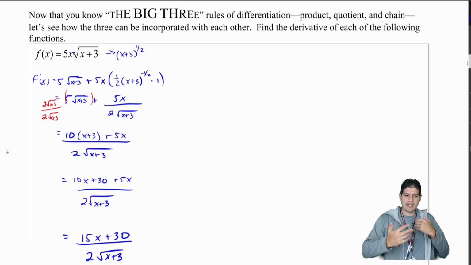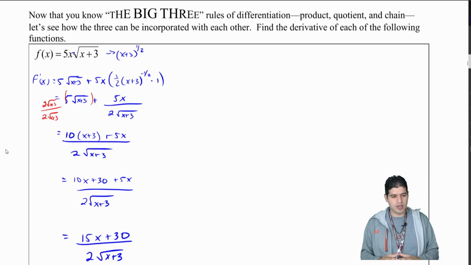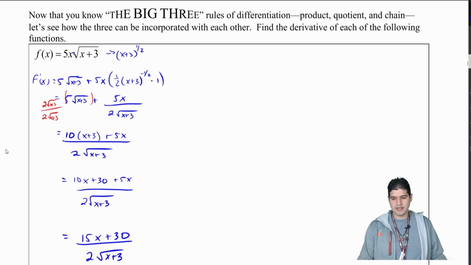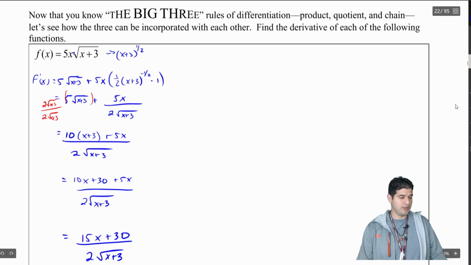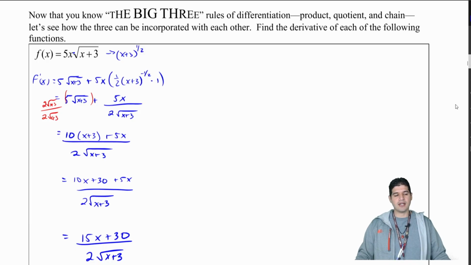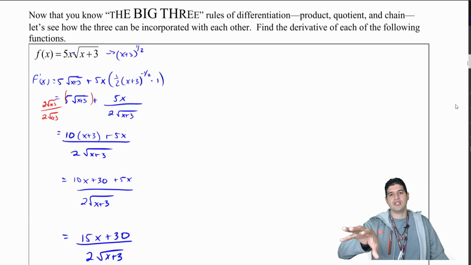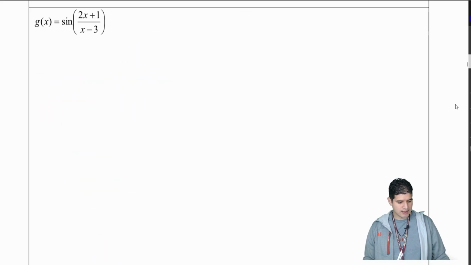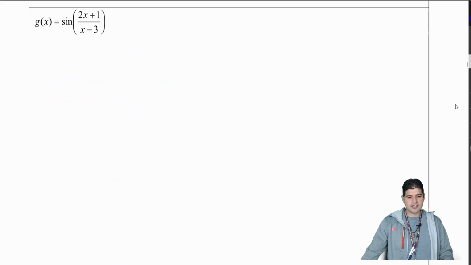And that right there is going to be our first application of a chain rule within a product rule. And of course, they can come in any different shape or form. So just make sure that you're paying attention to that, because they are going to be coming up and you're going to need to know how to apply them. So this is going to take a lot of practice. In fact, do this problem 2 or 3 times to make sure that you can actually do it on your own.